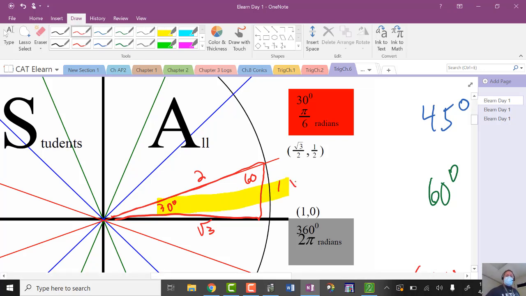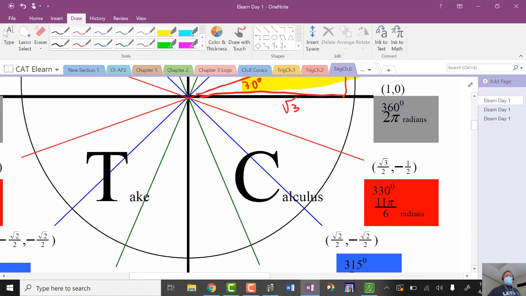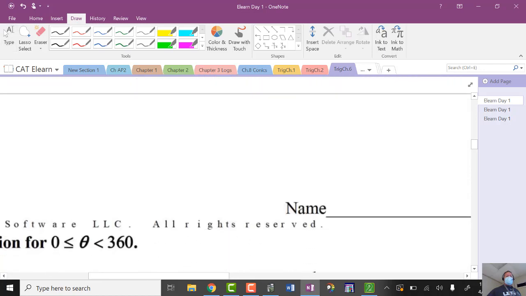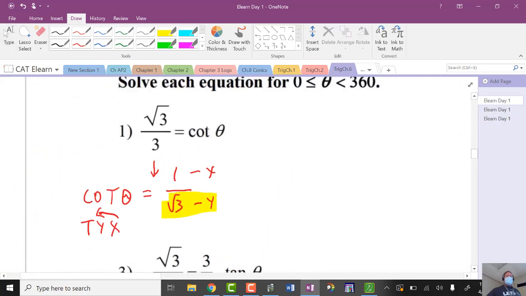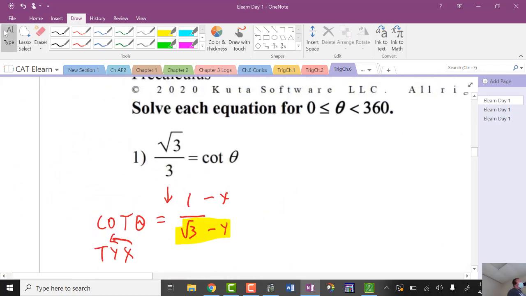Always, always, always. So what it always does, it always gives you the reference angle. 1 is always opposite 30, root 3 is always opposite 60, 2 is always the hypotenuse. And then you reduce, or there's a reason why it's called the unit circle. So anyway, what's my reference angle? What is it? It's 60. So this is what I want you to write next. I have a 60, and then you play ASTC.